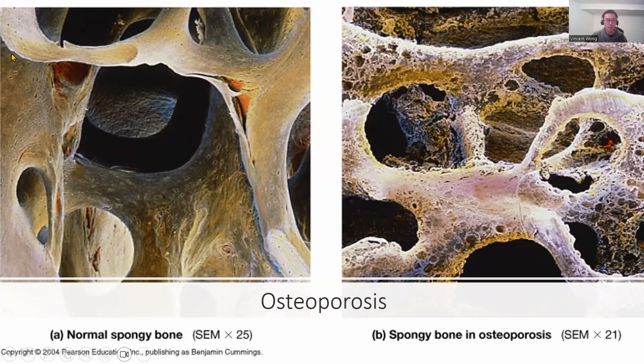Osteoporosis. This is the normal spongy bone. Spongy bone, you might remember, we drew the compact bone last time, right? But as you move towards the center of the long bone, closer to where the bone marrow is, they transition into the spongy bone. So it's normal to have some spongy bone, but in osteoporosis, the spongy bone gets extra spongy, with a lot of holes within the bony structure, and that causes it to become very brittle.